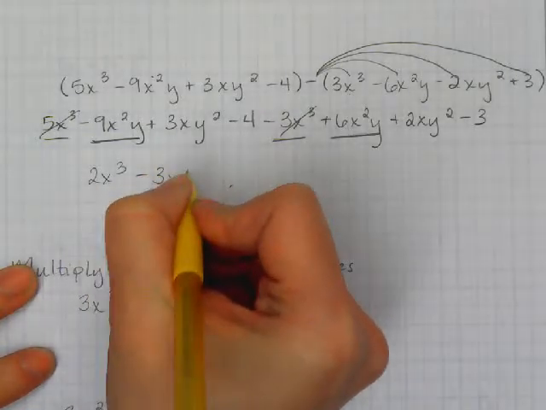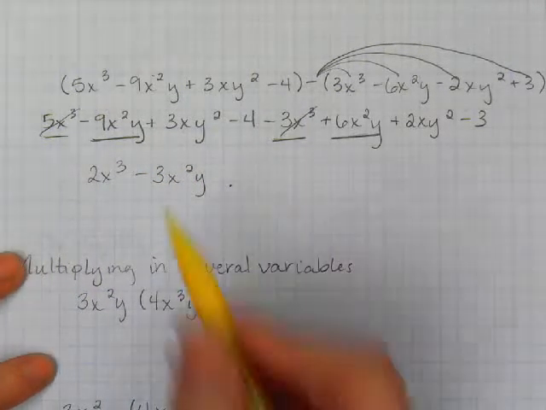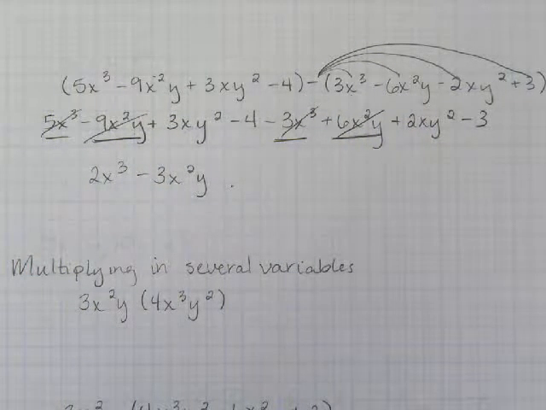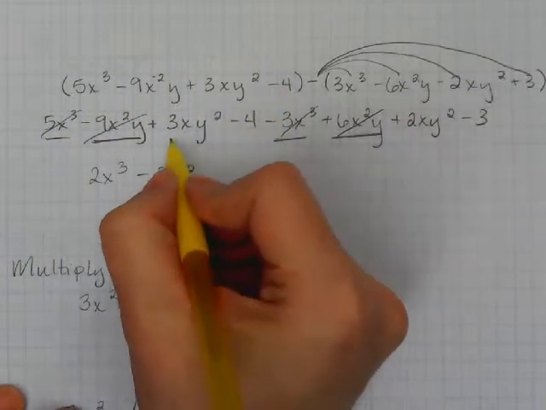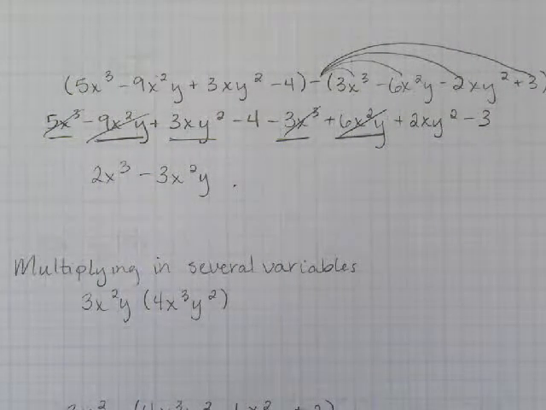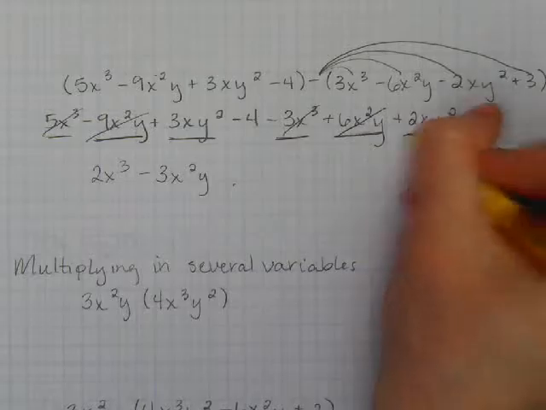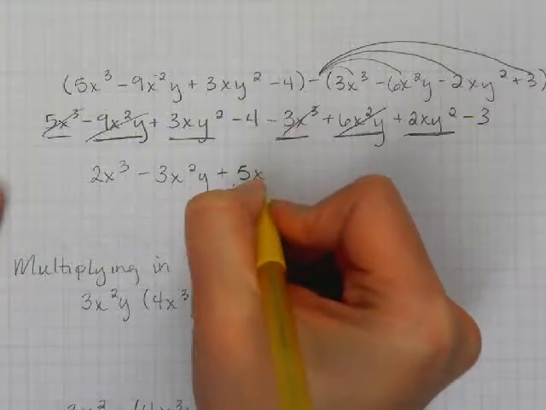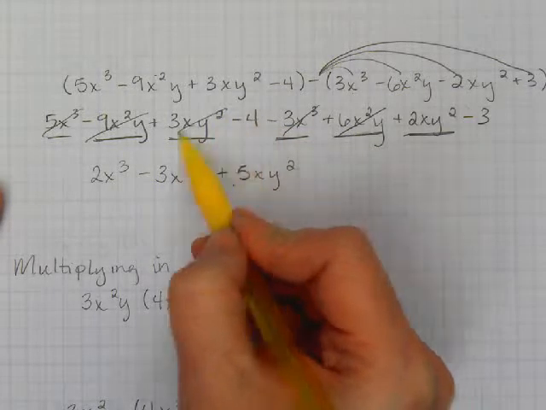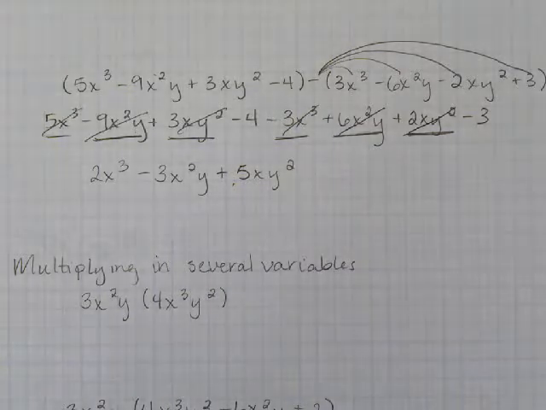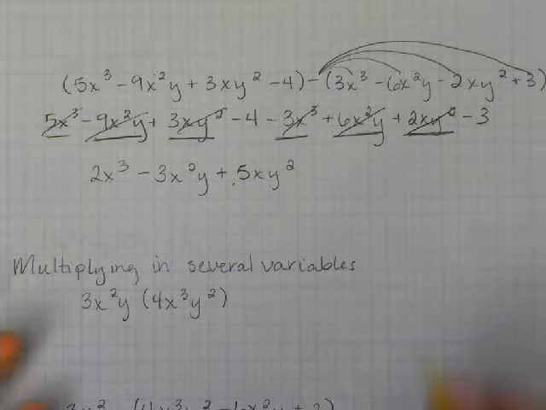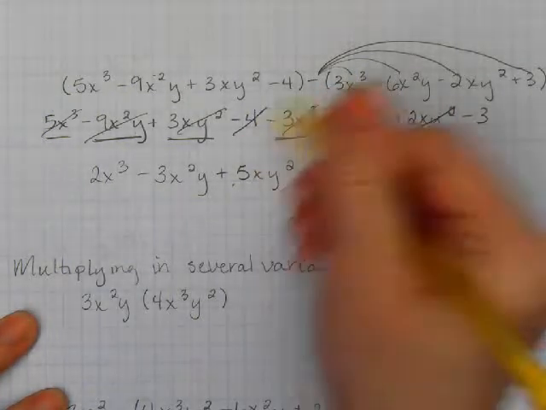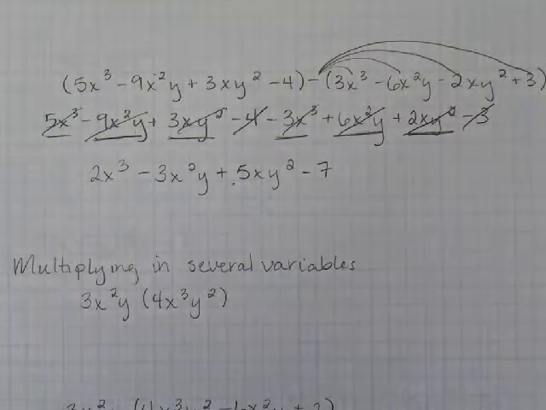All right. The next one, multiplying in several variables. How many of you look at a problem like this and get a little overwhelmed? If all I'm doing is multiplying here because I don't see any pluses, no minuses in between terms, then really what this is, is 3 times x to the second times y times 4 times x to the third times y to the second. So because all I'm doing is multiplying, Micah, you getting all this down?